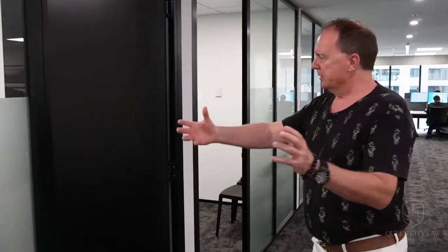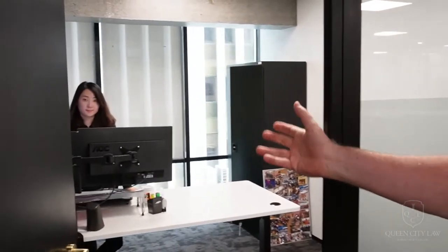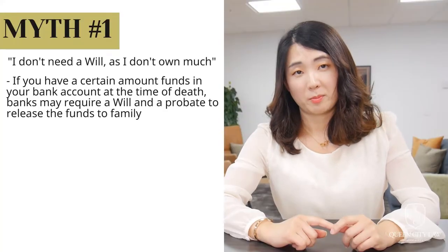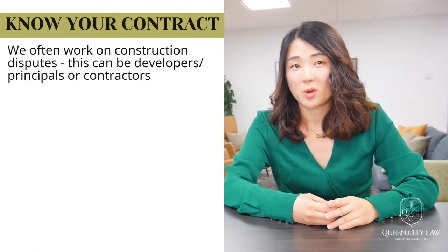As you'll see along here we've got the traditional law firm offices where the doors can close so the lawyers can concentrate on the work they're doing. Here's one of our senior lawyers, Max Hart, at work. As you'll see he's got a stand-up desk — he's brilliantly organised, total efficiency, vitamin pills, skin product, a couple of screens open. He's powering into it. Here we have senior associate and team leader Tina Huang. You'll see Tina in a lot of the other videos. She's been doing a lot of videos on construction law, on things to watch out for when you're buying property, employment law, and a range of other things. Very, very highly skilled lawyer, Tina.